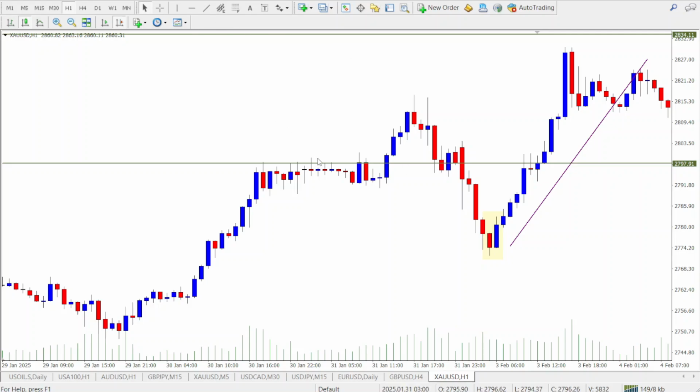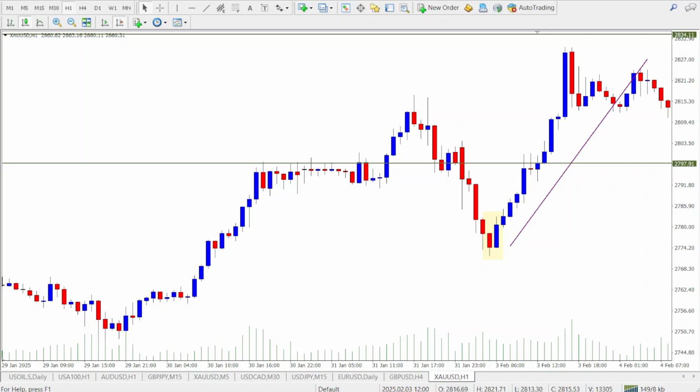Alright? In this case, we had a breakout though, but then eventually the price came back down and then went back up. So watch out for dojis. Whenever you see a doji, it's a state of indecision, meaning that there could be a reversal. It doesn't mean that there must be a reversal, okay?